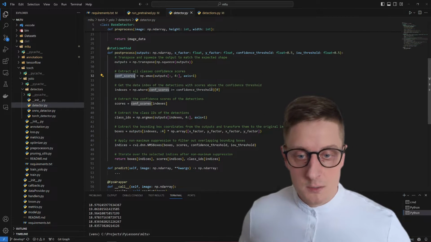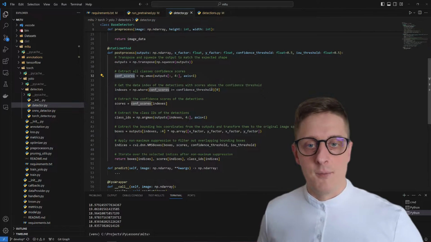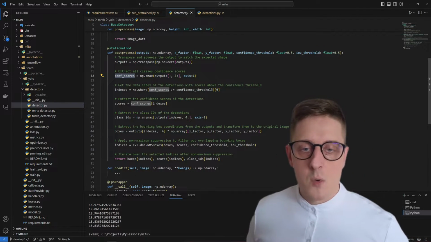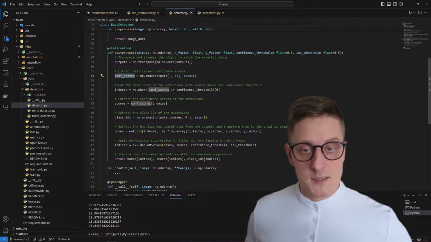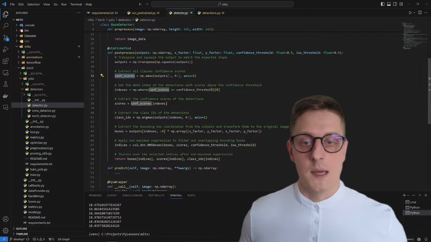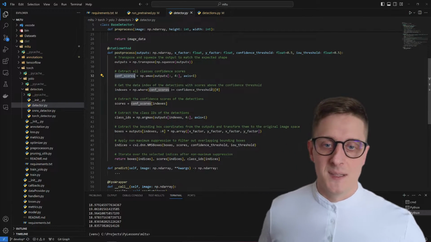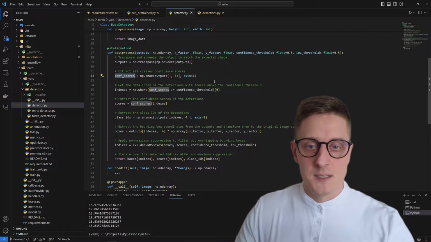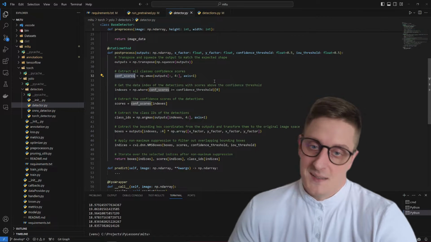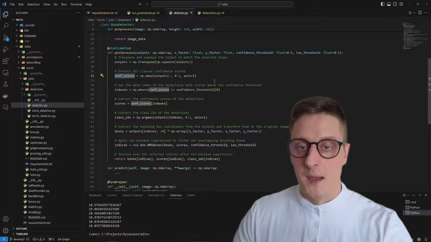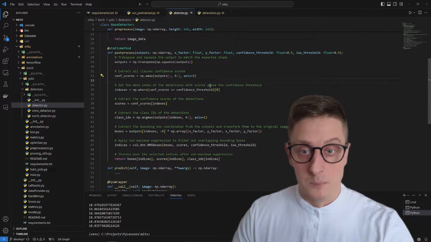In Ultralytics, everything was written in a for loop, but it's way more efficient to use NumPy. So I rewrote this to use NumPy, and that's only a few milliseconds in speed increase, but it's still better to use the NumPy way than a for loop.